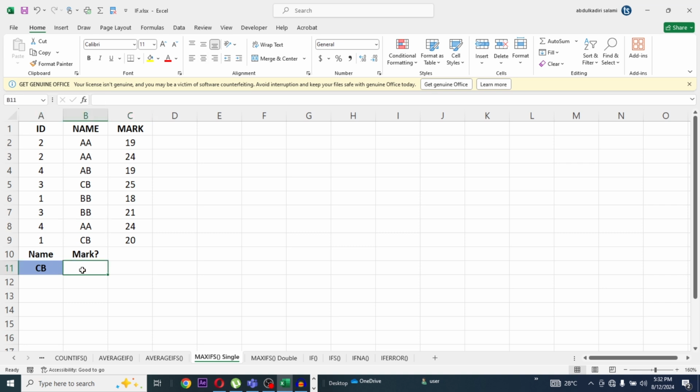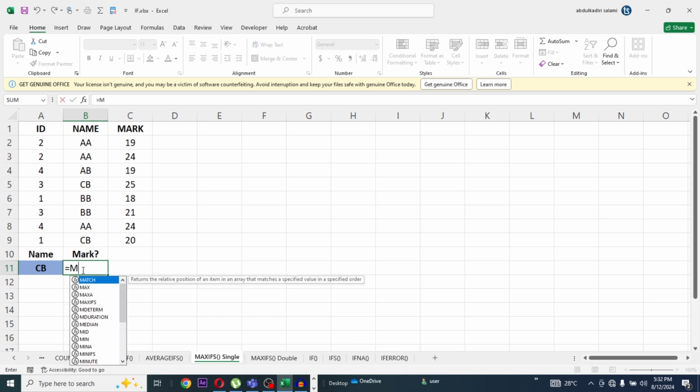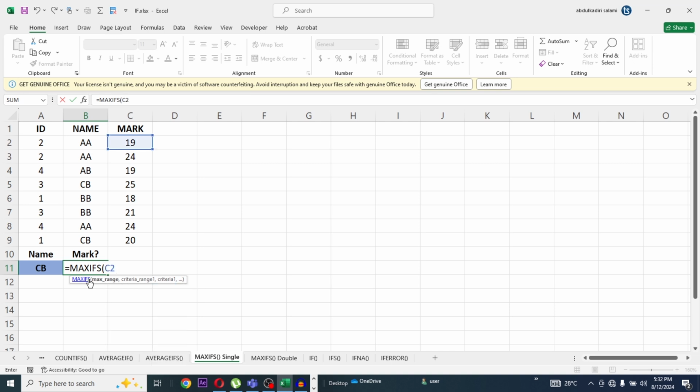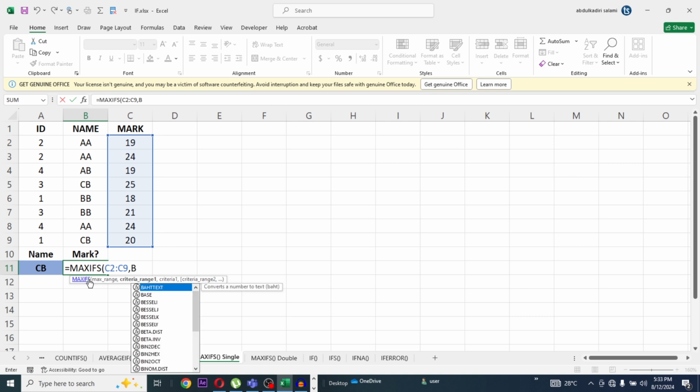So is equals to MAXIFS. And then we have our C2 to C9. Now we give it a comma, and then we have our B2 to B9.